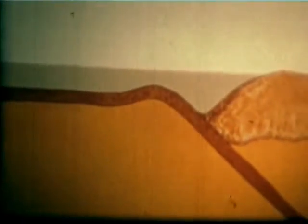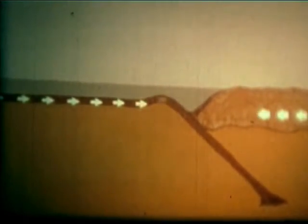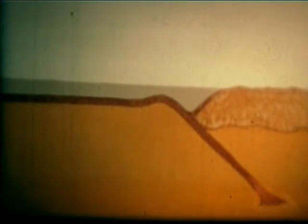Geologists say that below us here on the coast, the thick rocky crust forming the continent is moving over the thin rocky crust that underlies the ocean. These are great solid plates of rocky material as wide as a continent or an ocean, moving slowly and steadily against each other. Along this boundary, the ocean floor bends down to a depth where the heat stored within the earth melts the oceanic plate. That heated material, now fluid, forces its way back up to the surface, where it pours out in a great eruption. Thus, another volcano is formed.